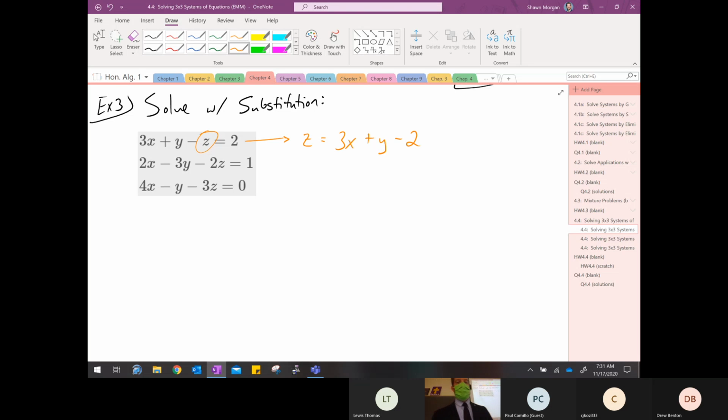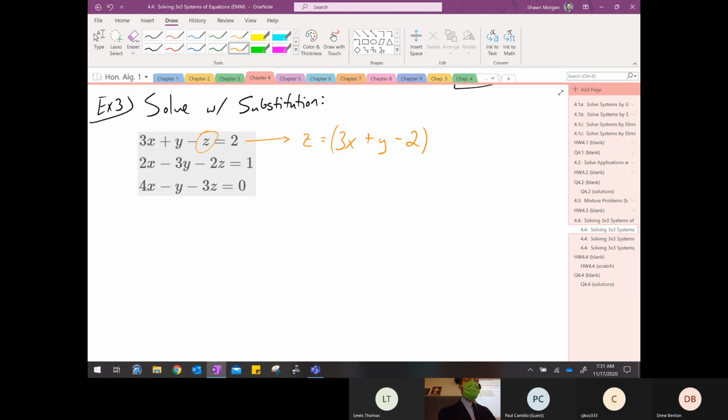But I digress. Here's what we're going to do. We're going to take this expression, 3x plus y minus 2. Okay, that's the same thing as z. We're going to plug that in for z, not just in one of the other 2 equations, but in both of the other 2 equations, right? Grove, what's our goal for this type of thing? We got a 3x3 system. What are we trying to do? All right, more generally speaking. Jake, what's our goal? We're trying to bring it down to a 2x2 system, okay?